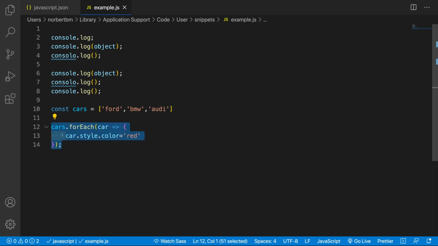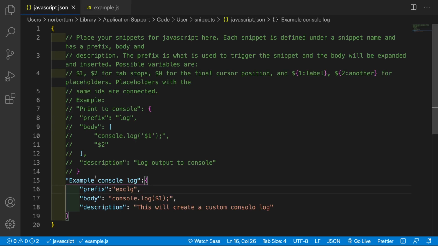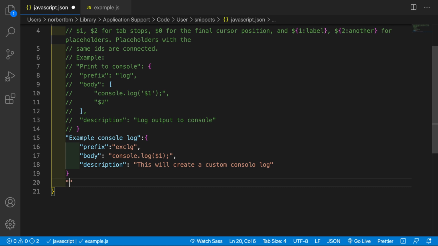Now let's do this. I'm actually going to hold this in a copy. So Control C, go within JavaScript, and let's say this will be a custom array snippet. Okay, so let's do this. Actually, we need here a comma.